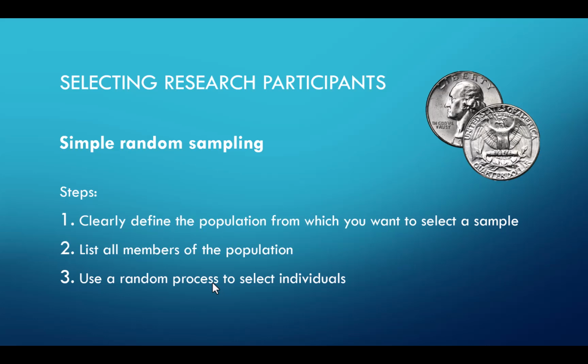And for an example, we're going to use a study that I worked on as an undergraduate called Project Primer. The researchers wanted to see if early interventions help with cognitive outcomes in elementary school children that came from a low-income background. So the population of interest was the youngest siblings of Head Start families in Southern California. We gathered a list of all members of our population, that was our sampling frame, and then we used a random process to select individuals.